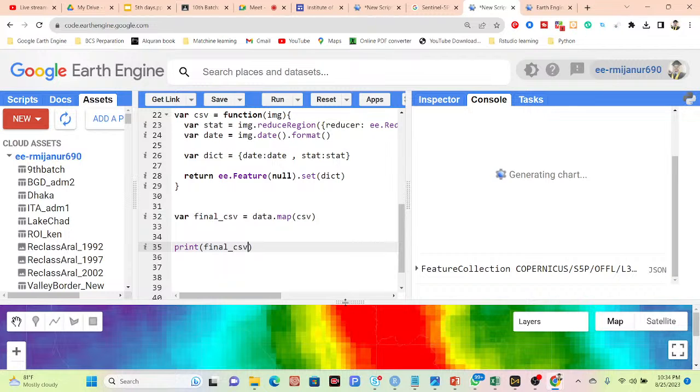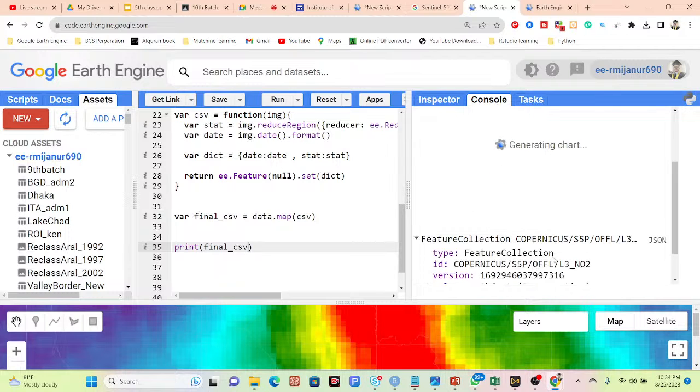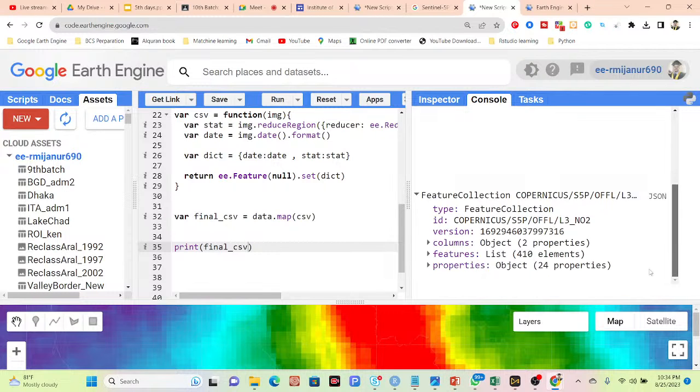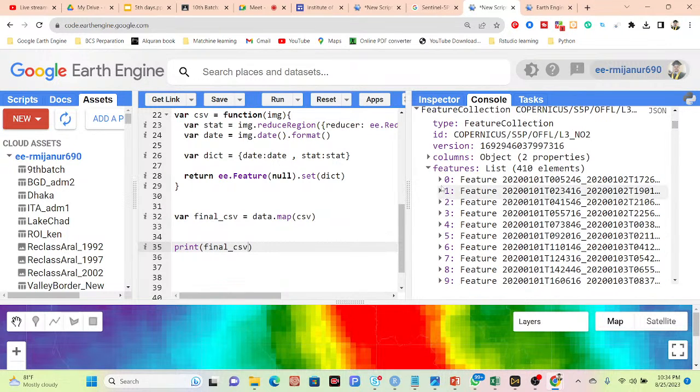Okay, so here I can get the result. Click on here. So you can see the feature 410, or 410 images.